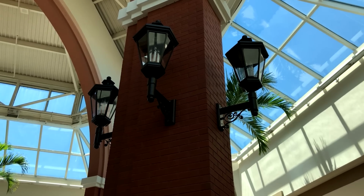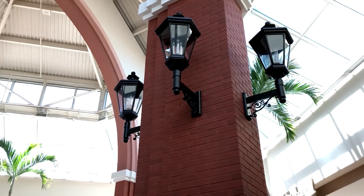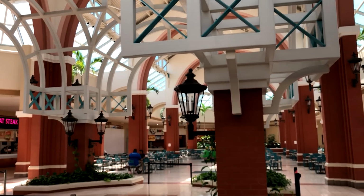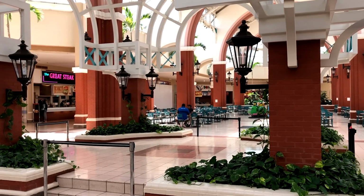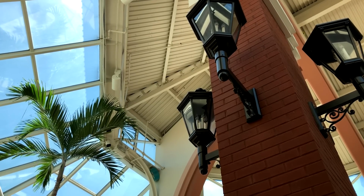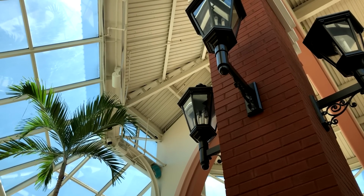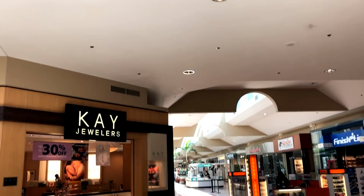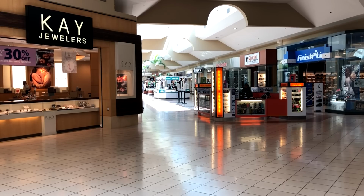Now that's what they said to the banks, but none of this money actually went back into the malls that they used as collateral. Concordantly, VCC, Virginia Center Commons, would receive no love in terms of major renovations or makeovers at any point during its short life so far. There was upkeep and there was maintenance, but from what I could find, there was no major redesign. There were no renovations that were done.